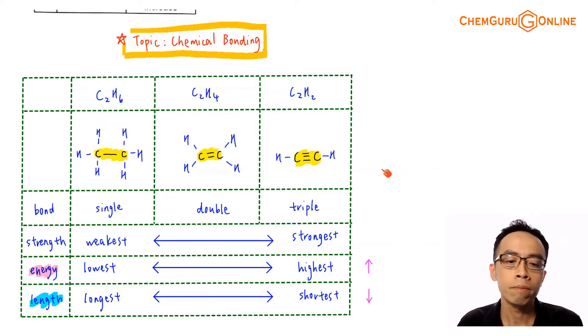We should know that the more bonds we have between two atoms, the bond will be stronger. I would expect the carbon-carbon single bond to be the weakest. The carbon-carbon double bond, because you have one more bond to break, should be stronger. And if I consider the carbon-carbon triple bond, I have even more bonds to break, so my carbon-carbon triple bond should be the strongest amongst these three carbon-carbon bonds.